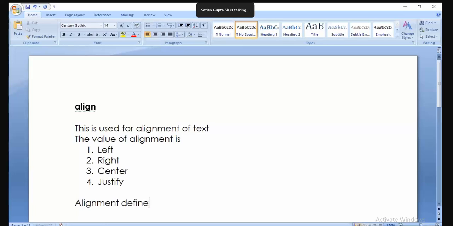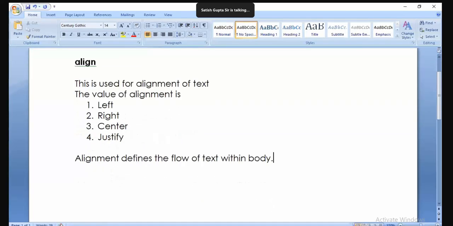Alignment defines the flow of text within the body, right? What we are talking about is the background image.